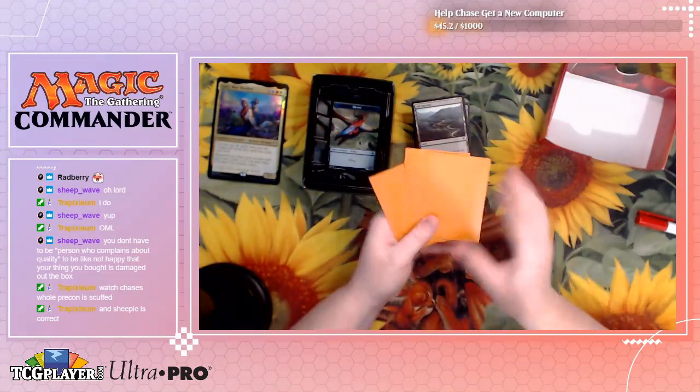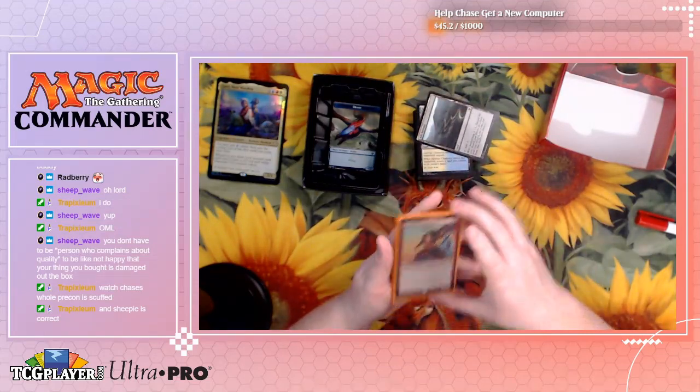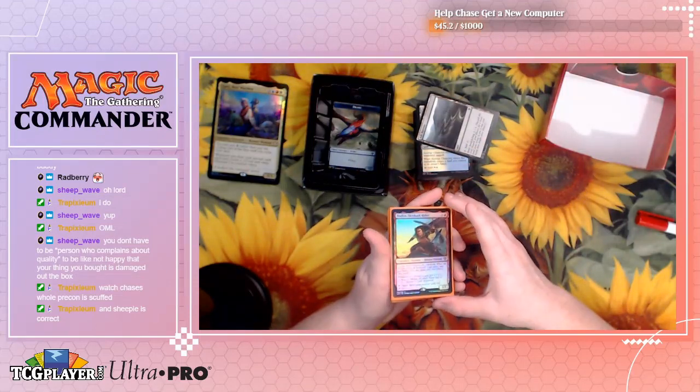Never played with orange sleeves. They look way better on camera. They look great with this. Very sad about that. But I'll read out what both of these guys do because I haven't done it yet. I know the sleeve makes it a little harder to read.